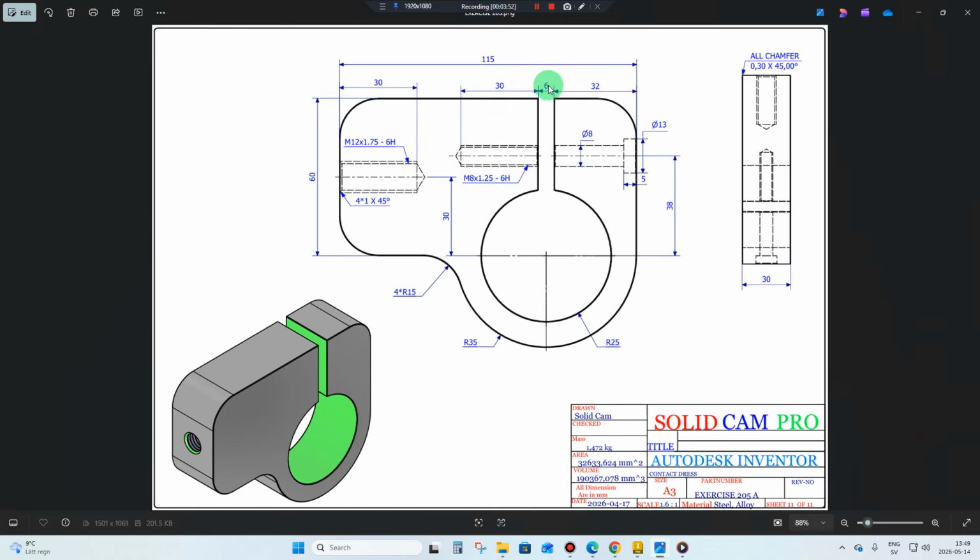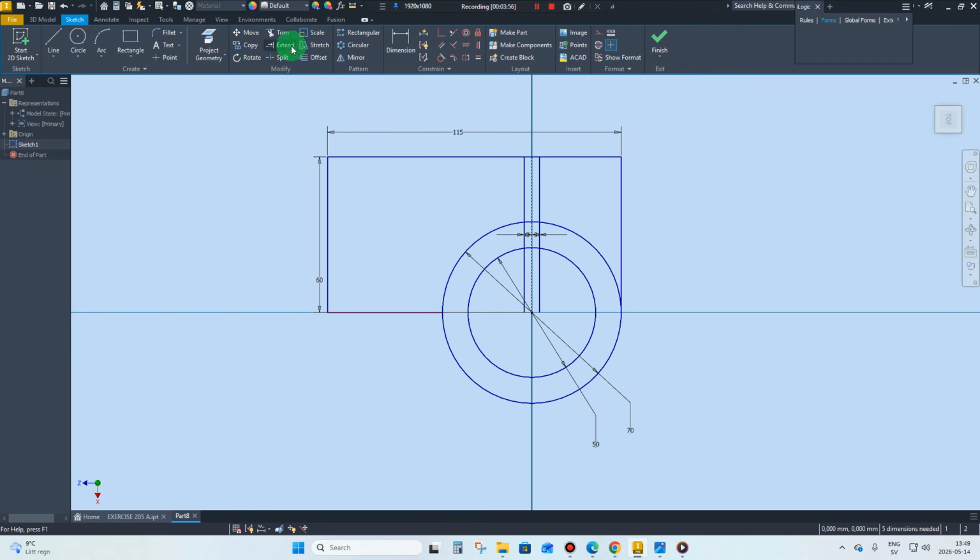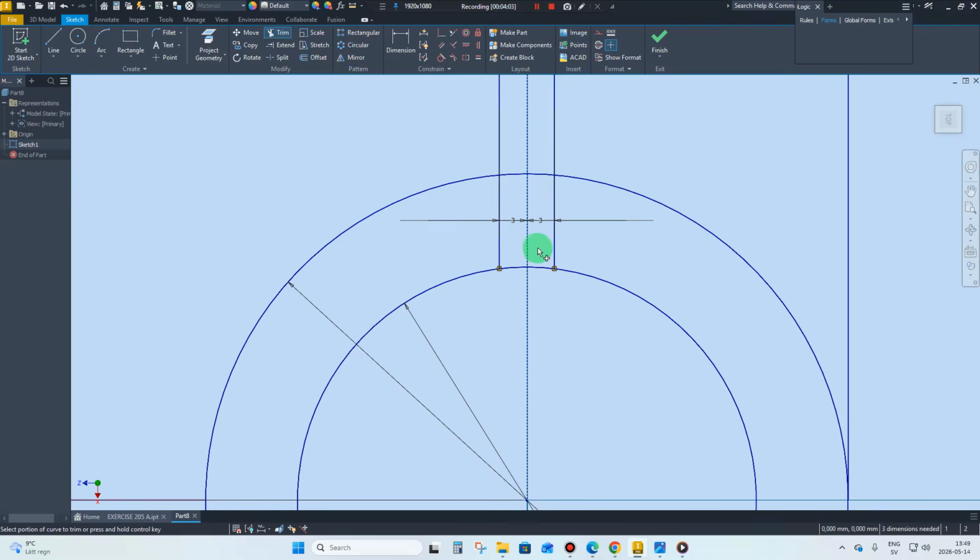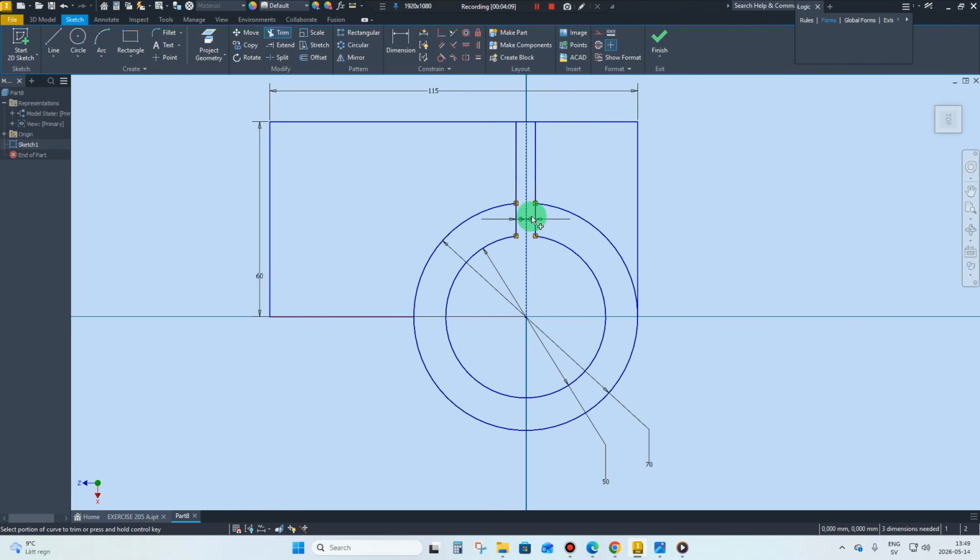We have this gap 6 millimeter. Now select trim command, select trim and trim this circle. Okay, now finish sketch.